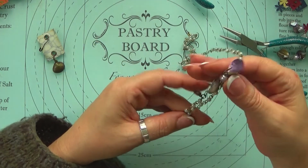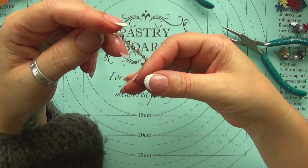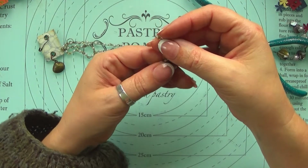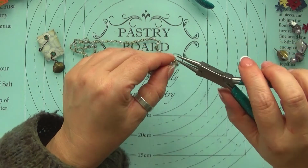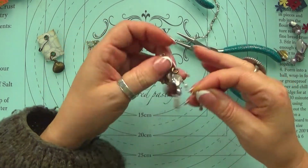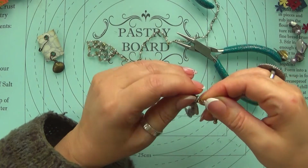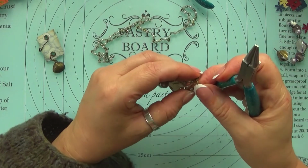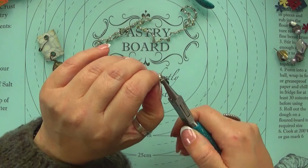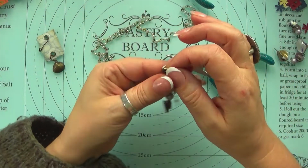And I'm going to do the same here. Do I want this the same length or different? It's very hard to show you guys this on camera. I'm going to have this one slightly shorter. Okay. So I'm going to take it from here. Again, we're putting it on the same jump ring. Get that closed up. And that's what we have so far for our beady bits.